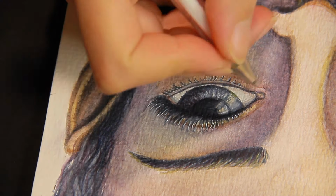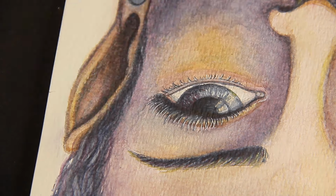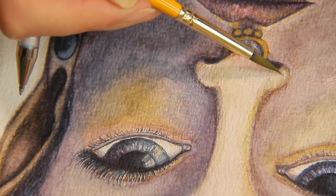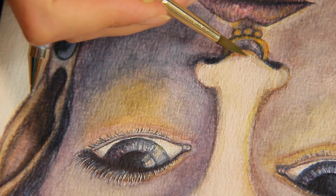The white pen that I am using for the highlights here is an ink pen, which does not dissolve easily in water. I used the brush with a bit of water to make the edges fade into the painting.